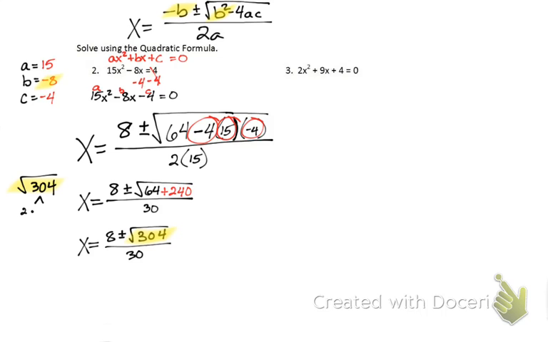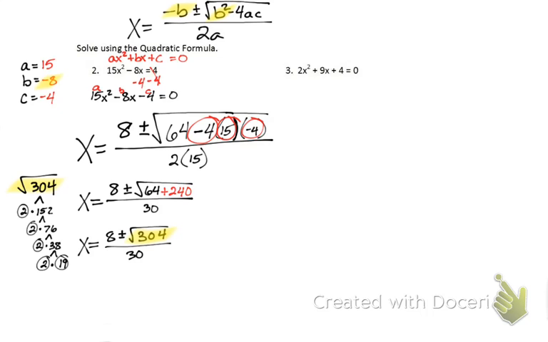2 times 152. 152 is 2 times 76. 76 is 2 times, what is that, 38. So we got 2 and 38, and then finally 38 is 2 and 19, and that's where I can finally stop because 19 is prime.